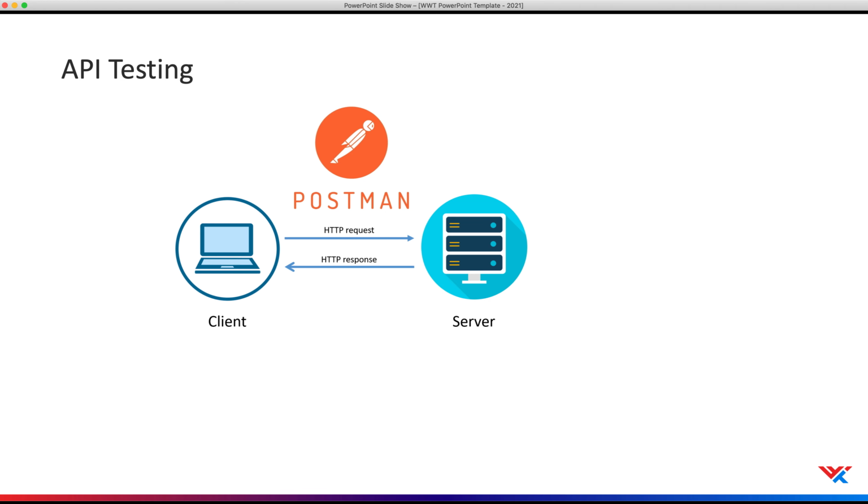We typically use Postman to manually test APIs. We send a request to an endpoint and analyze the response. However, Postman also offers an ability to automate these tests by writing JavaScript assertions on your endpoints. Let's see how we can do that.